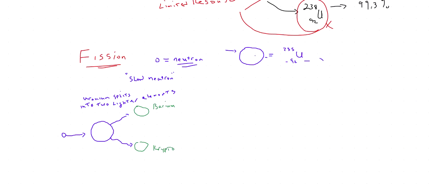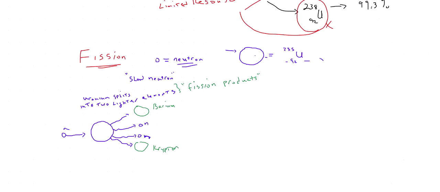Okay. And these elements are called fission products because they're the products of fission. So if I ask you on an exam, which of the following is a fission product, it would be either or both barium and krypton. But what I really care about is that out of this reaction come two more neutrons. Okay, a neutron and a neutron come out. Sorry, my ends aren't so good today. Okay, two neutrons. So this is the reaction of fission.